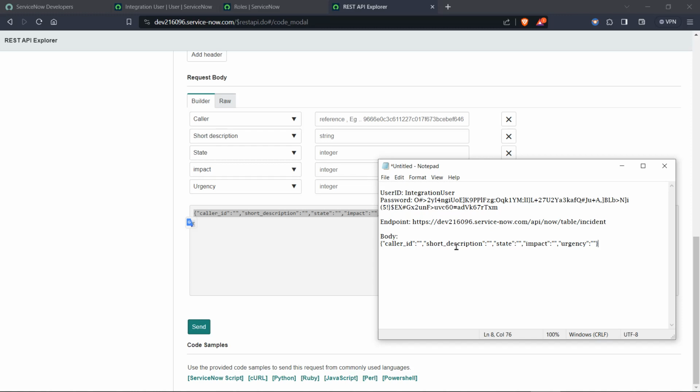Whenever you want to provide access to your instance, so that someone can integrate with your instance, these are the minimum things you are supposed to provide for them. The first is the user details, like auth details, the username and the password that I have generated. Later on, the endpoint. Definitely he must have the endpoint so that he can post to your instance.